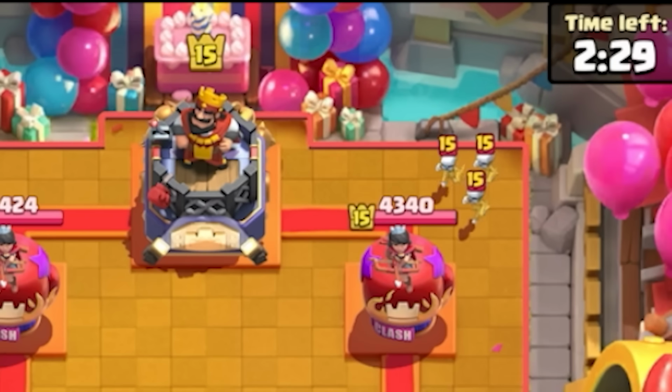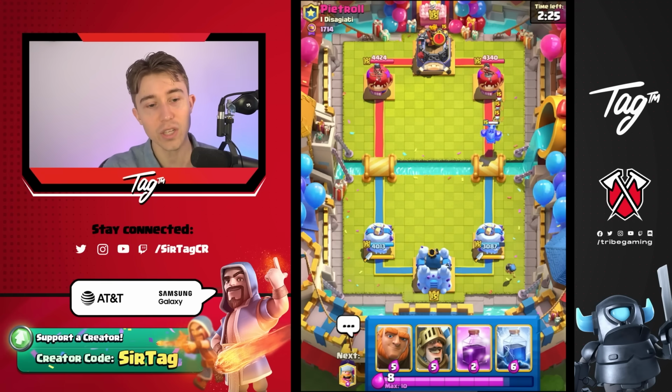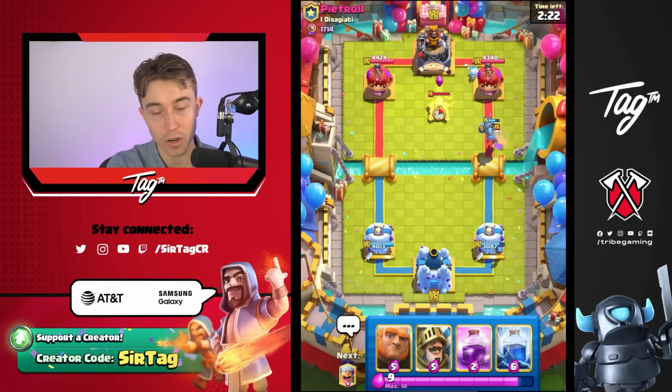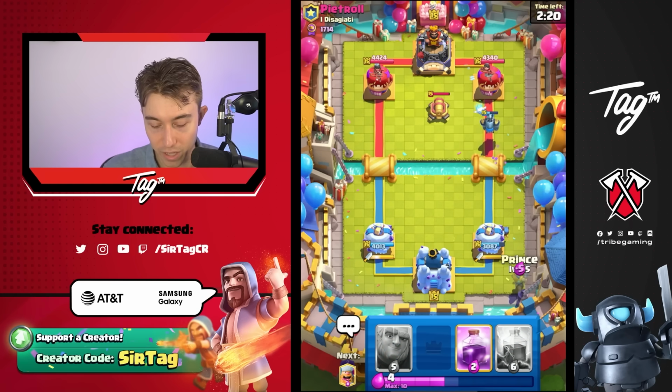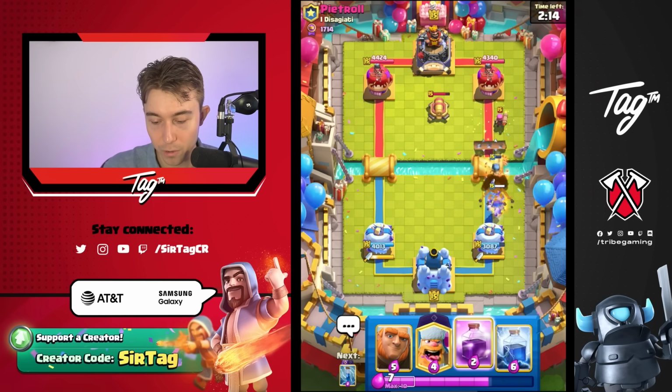This is going to be a fast cycle deck for sure. All right, let's go bomber in the back and make sure that we never leak elixir. I think I've said this before, but the number one killer for players that are trying to learn how to play the game is not spending their elixir and reaching 10 and then leaking elixir, because that's elixir that you have wasted. Ooh, can we get one bomber shot on that?